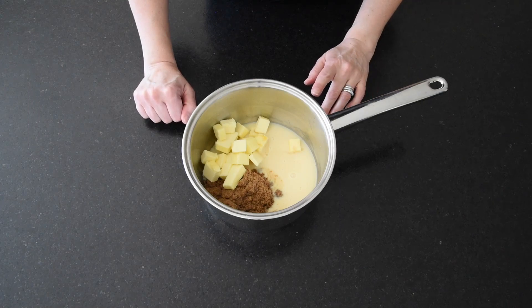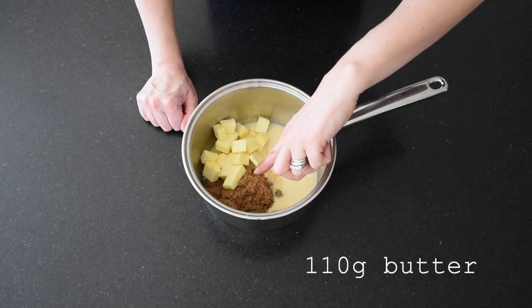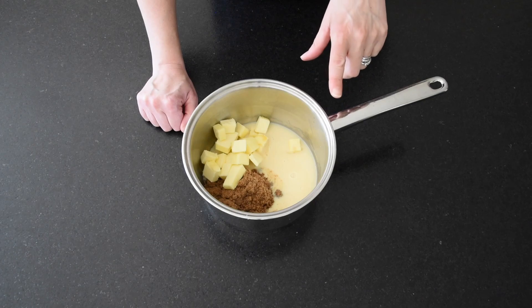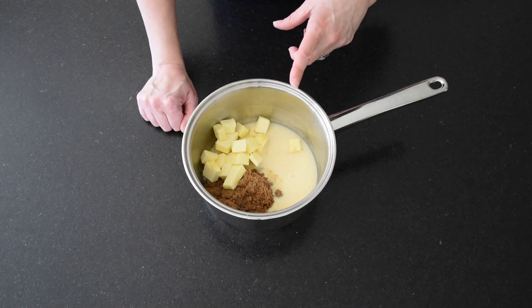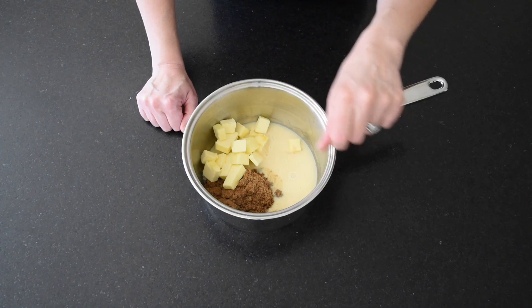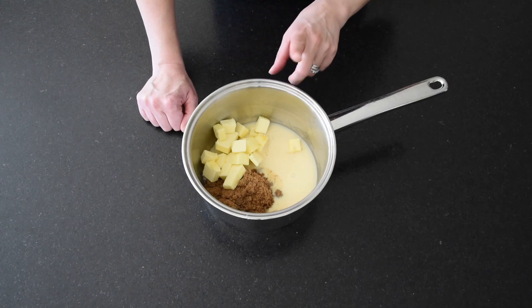The final layer on these tartlets is the caramel — essentially the same as you'd make for a caramel square. I have dark brown sugar — you can use white sugar as well, so don't worry if you don't have dark brown. Then butter, condensed milk, and golden syrup. It's half a can of condensed milk — those cans that are about 14 ounces or around 390 grams, so you want half of that. Melt everything together over a gentle low heat, stirring frequently, then let it bubble for a couple of minutes once it reaches a simmer. Stir frequently — you don't want it to catch on the bottom of the pan. Once it's thickened you'll see a trail left as you pull the spoon through. It will darken, smell wonderful, and then we just pour it over the tartlets.